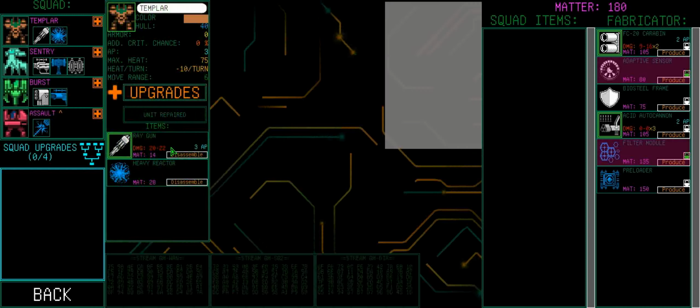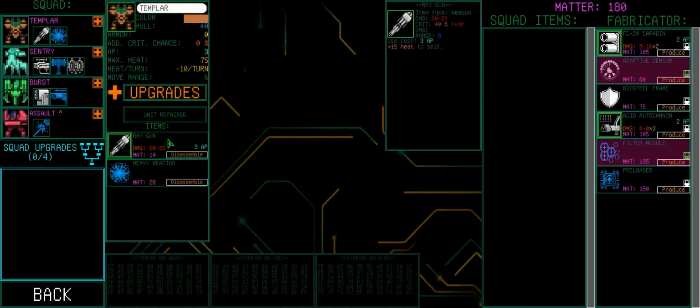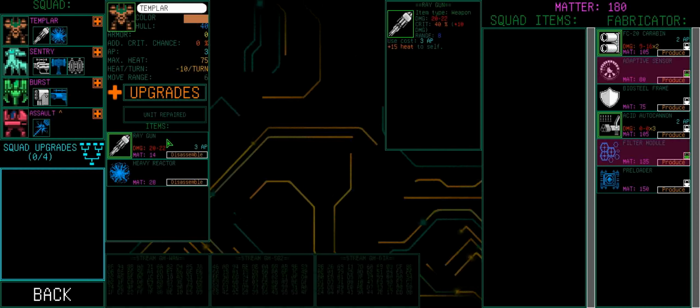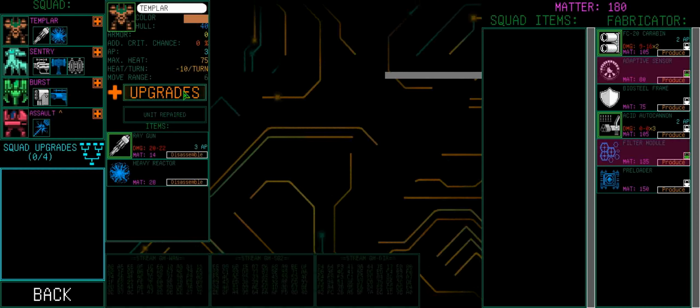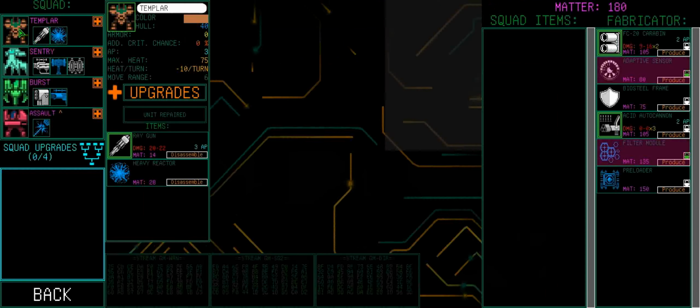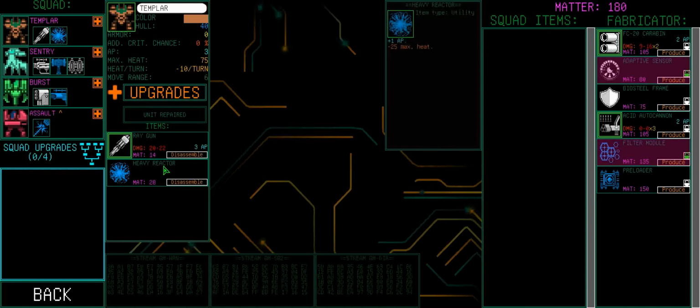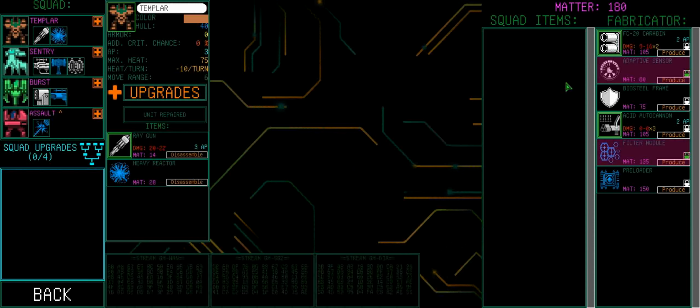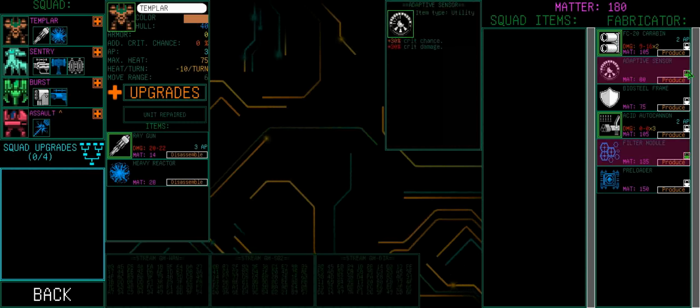He'd have a 70% chance to crit with the railgun immediately and do 13 damage with it when he crits. We'd have 100 matter left over as well, which is enough for an upgrade here if we want to give him a 4-second extra move range, which I think I do. But if I give him that extra move range, fire this even less. Let's do it. Let's buy this adaptive sensor.